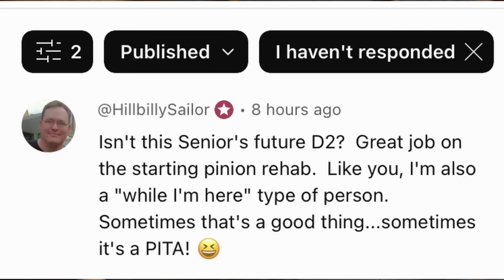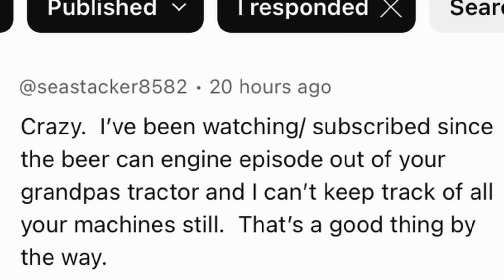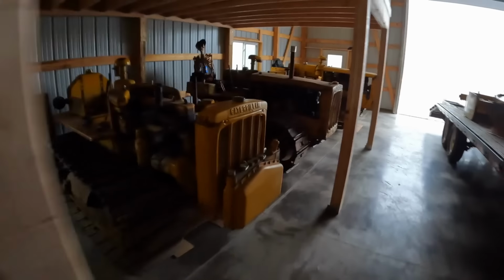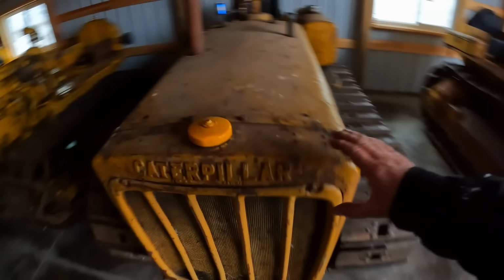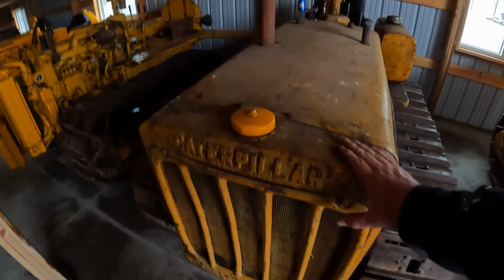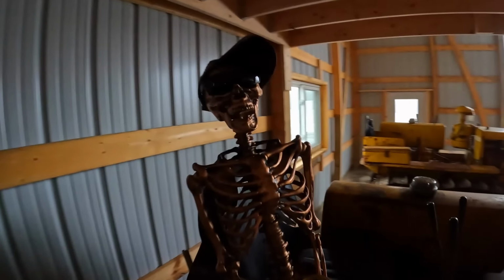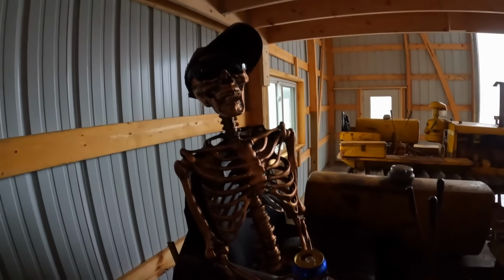But quite a few questions in the last couple episodes wondering whose D2s are these two. So yeah, these two are mine, Swamp Angel and Iron Mistress. And 2 years ago, I purchased this D2 and this D2 both for Senior, and I think I've come to the conclusion this D2 is going to be a parts unit. The whole back end is just out of it. That's a really stand-up machine. Well, Scully, boy, he's claimed the growly back D2. I think he's going to hang out here for a bit. He's got his beard back. He's good to ride out the first snow anyway.